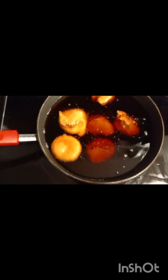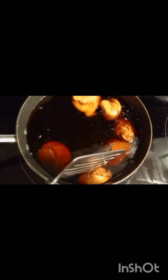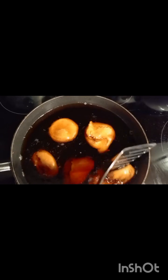All right, so this is it in hot fire. This is it. Okay. Yep. Gonna taste good. Okay. There you are. Wow. It's looking good already.